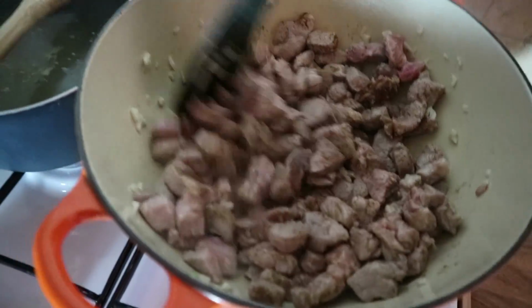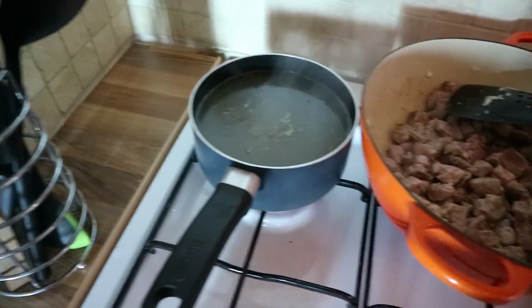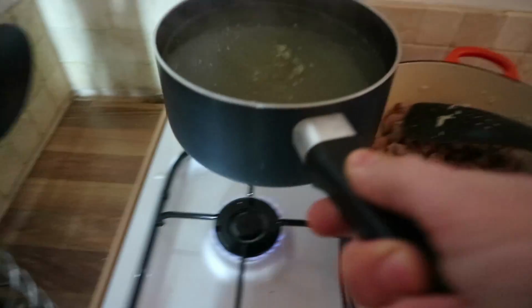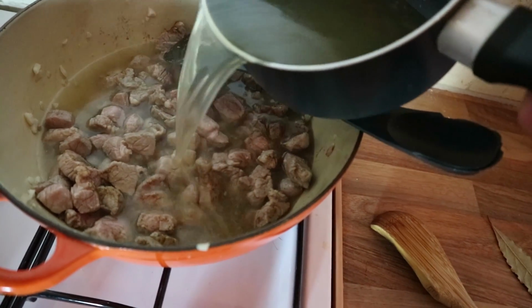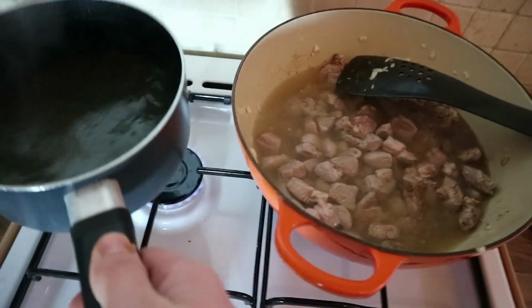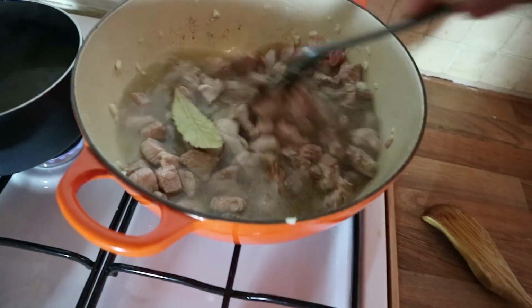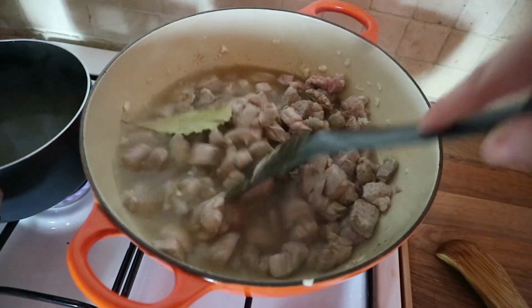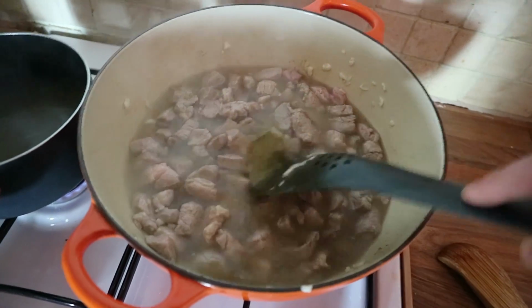To coat, and then add probably about half of your chicken stock. Let's see, maybe less than half, just enough to coat basically, and then pop in your bay leaf. Now we're going to bring that back to the boil, cover it and leave it to simmer while we get on to the next step.